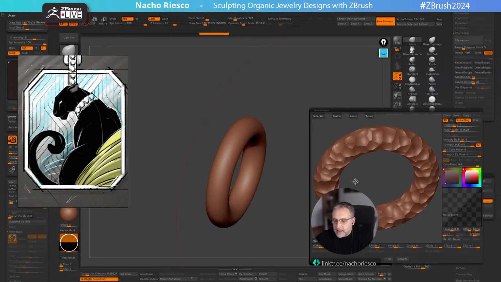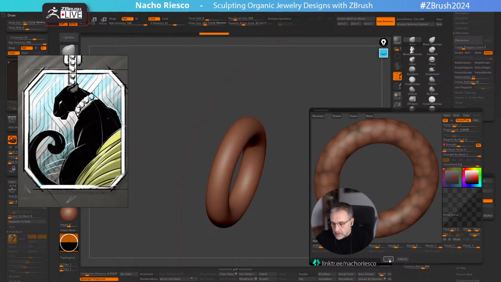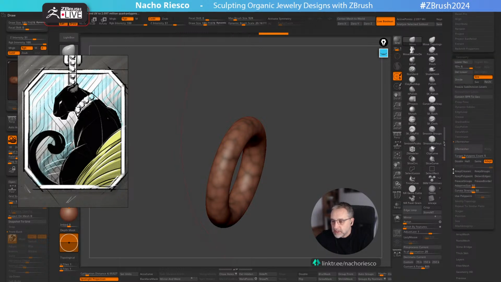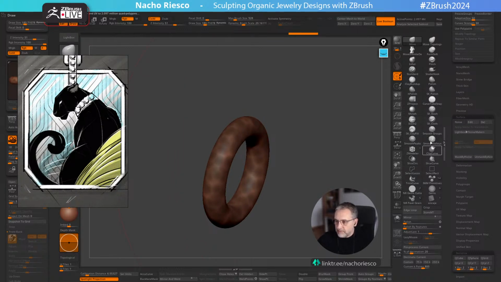Instead of applying the strength directly to the mesh, change your color from white to black, put your strength to 0, and maybe I need more polygons. Let me divide one more time, and then you can convert your noise into a mask. And now with the inflate brush, you can inflate it manually.